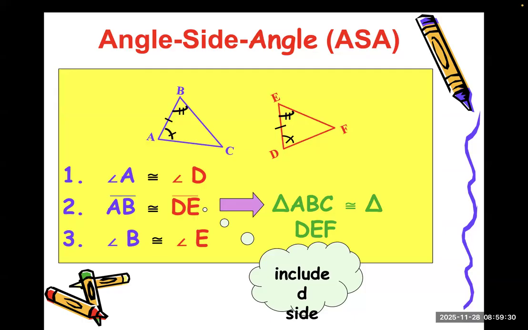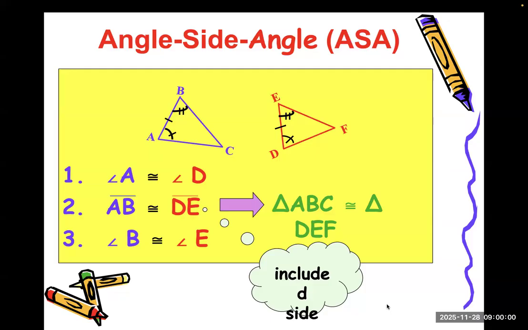All right, so this is going to be part two. And this part two is now going to go into 4.4, which is on angle side angle, ASA, and angle angle side, AAS. Both of which work with two angle pairings and a side pairing. But there is one distinct difference, and we will talk about that.